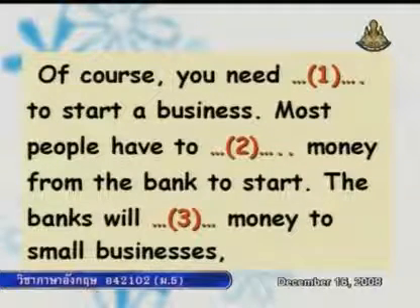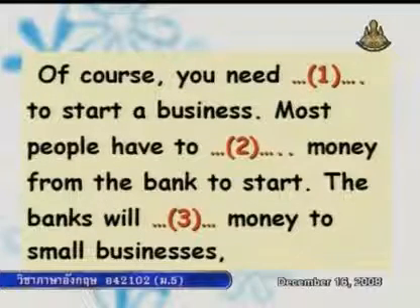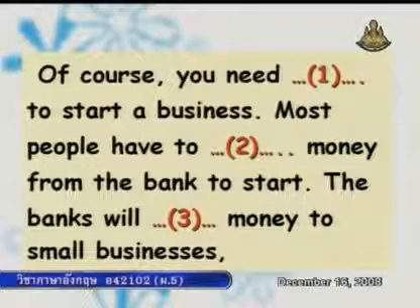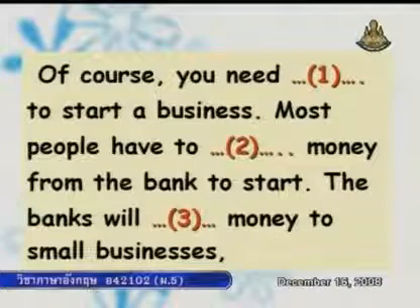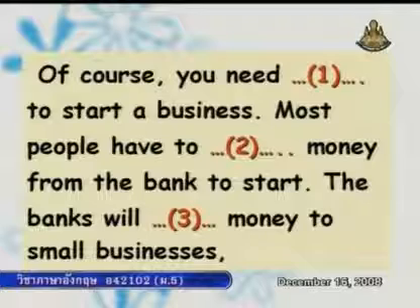One two three, the first should be done now, capital. Okay, how about number two and number three? Number two, borrow. How about number three? It takes time, so read carefully together. If you get the wrong answer, don't worry, it doesn't matter. What matters is that you do it. Being wrong is not important, what's important is that you do it yourself, or talk to your friend to find the best answer. Go. Try putting the words in and see if they make sense. People get money from the bank and the bank will money.